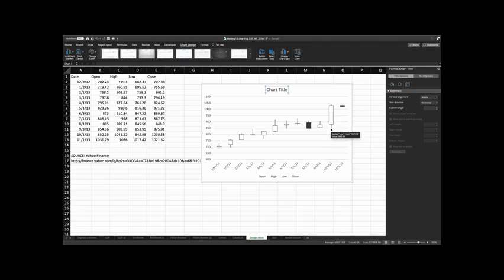So it went lower than 850. Let's see if it's correct. October lower than 850. Yeah, 842. Let's see how high it went. It's 1041. That would be this one. See that? Now that's how you make sense of the data in more detail.